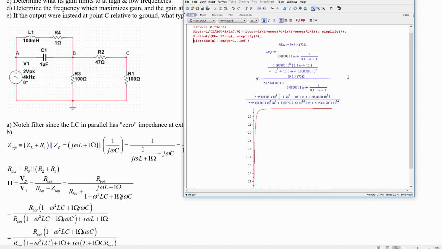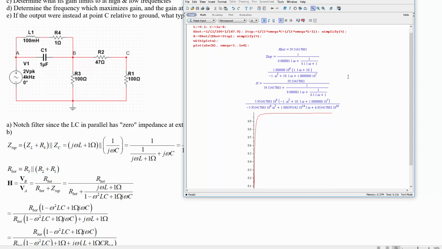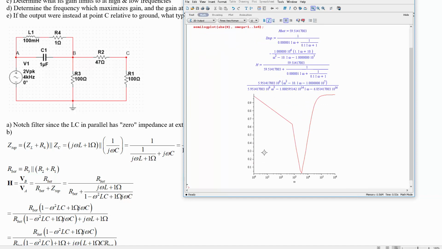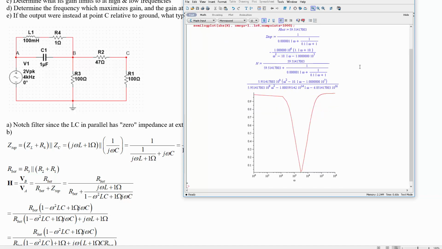Okay, and to see this a bit better, let's turn on advanced plots and do a semilog plot. Aha, notch filter. Now, in the semilog plot, it doesn't show. It sort of picks the points linearly, so there's a lot more points up here than there are on the other side. We can fix this by just adding in more points. There's smarter ways to fix it, but this will be okay for now.